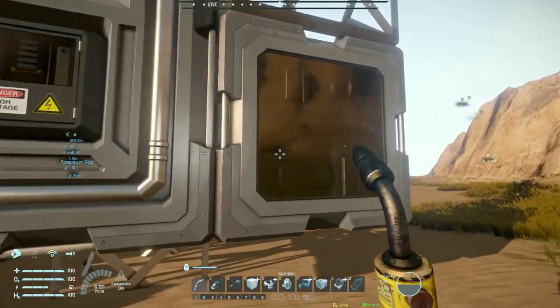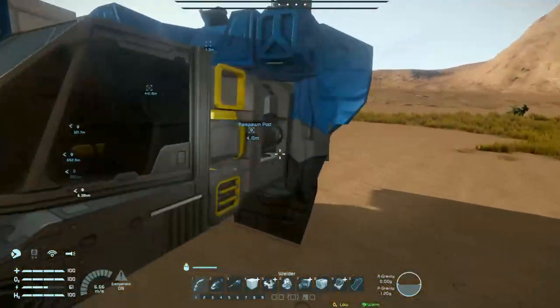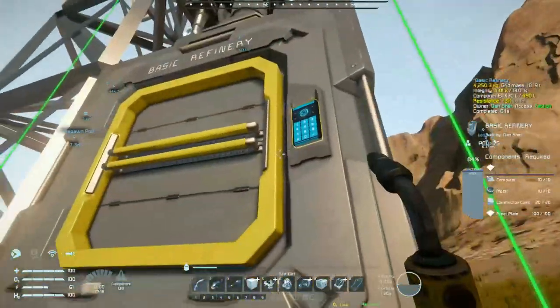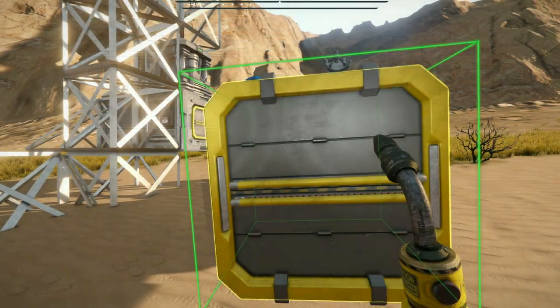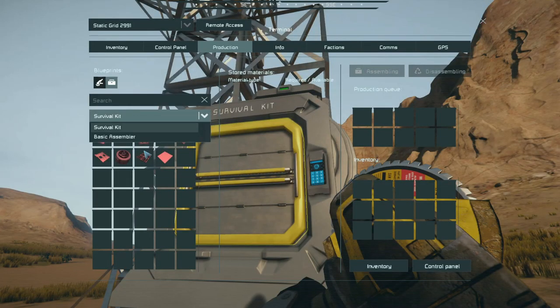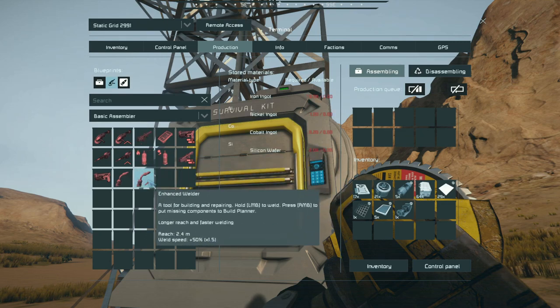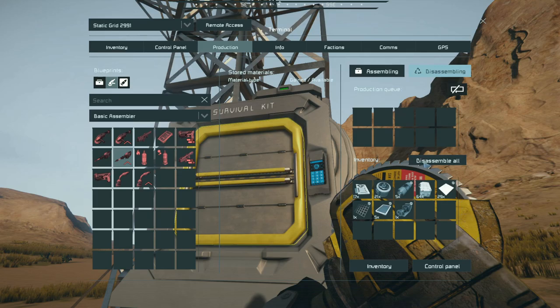Alright, there we go, basic assembler built up. Now what we can do is also to move the survival kit onto this, and then we can disassemble the respawn pod. Right, I think that's a good idea. So let's do that. Also, I think we can upgrade our tools, right? Yes, we can. Bam, bam, bam. And also we can disassemble stuff.